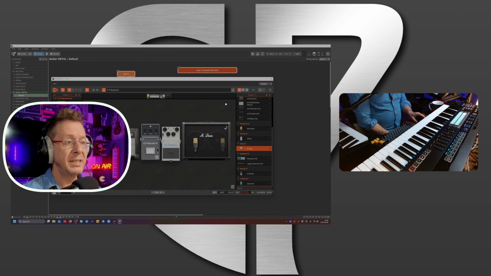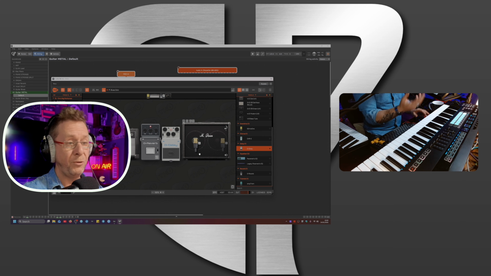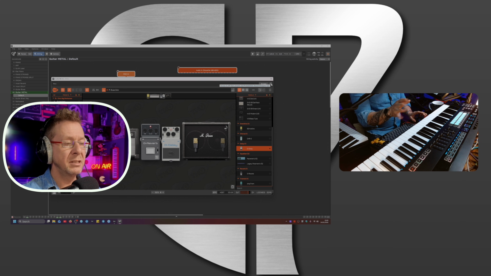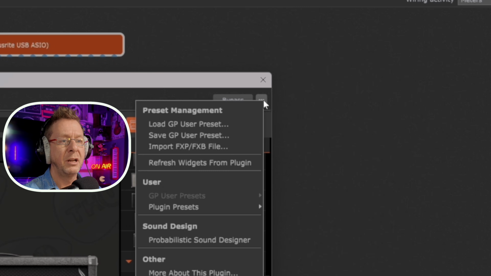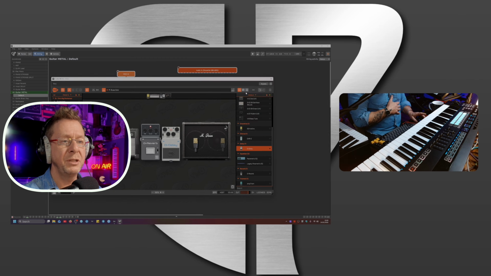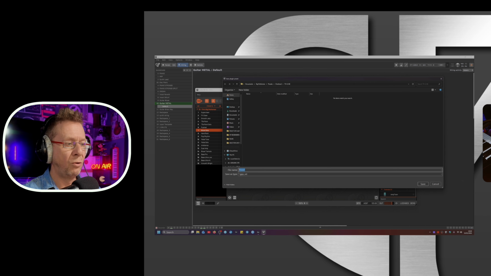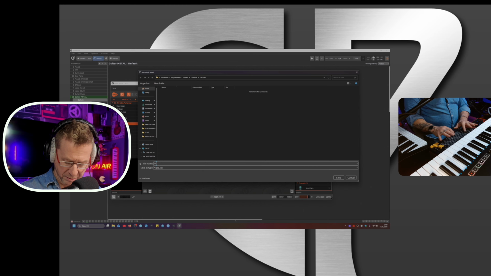Fantastic. Instead of saving that preset there, which you could do if you wanted to, let's organize this inside the GP User Presets folder. Click again those little 3 dots and save that GP User Preset. And let's go for, we'll call that Mega Guitar Delay.